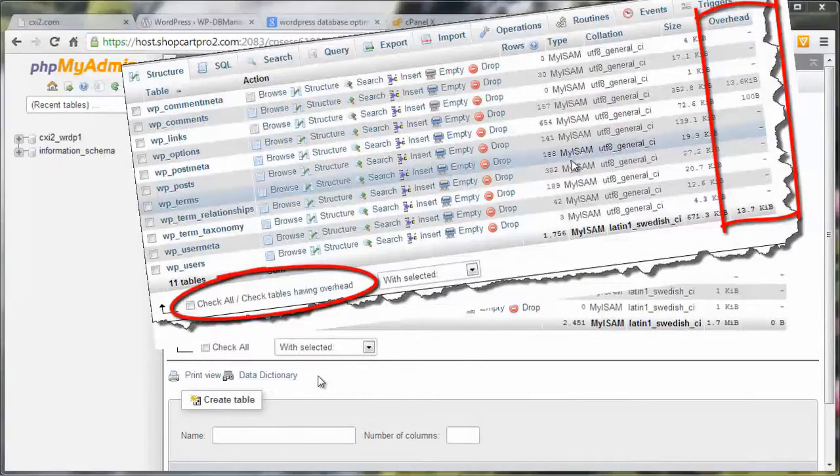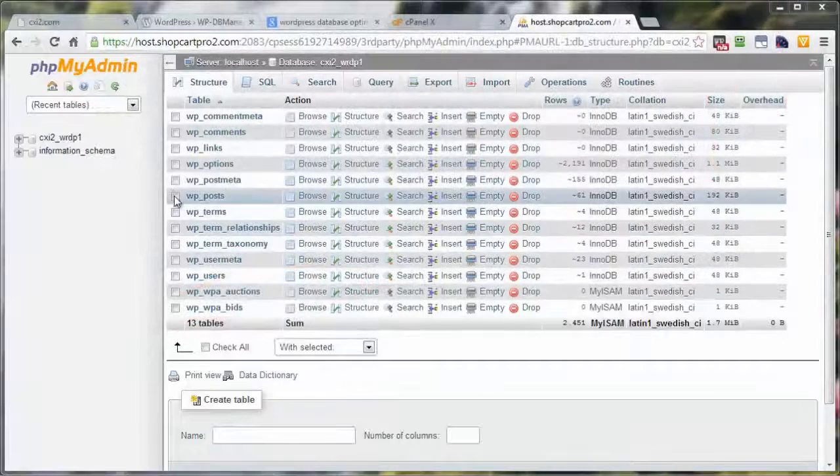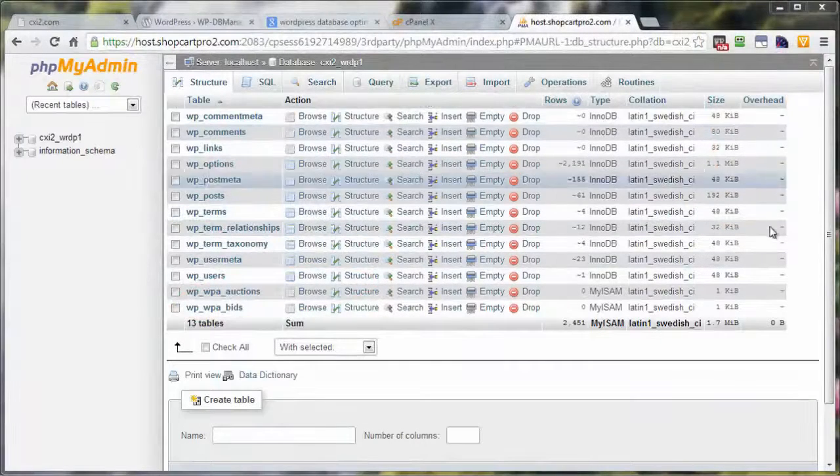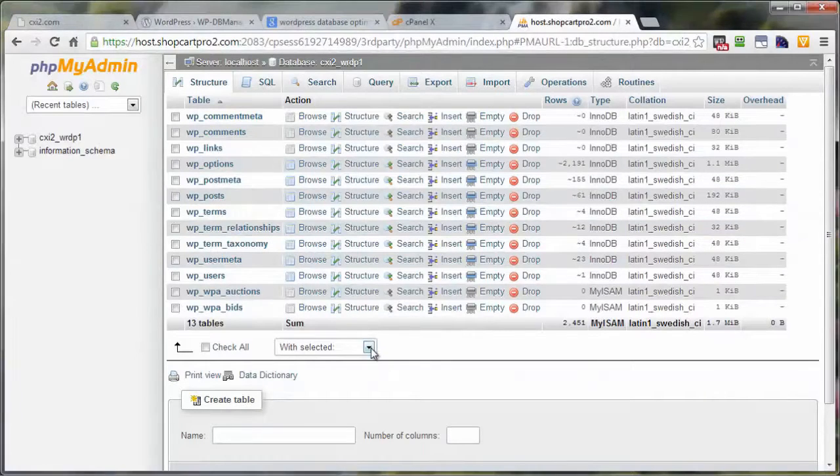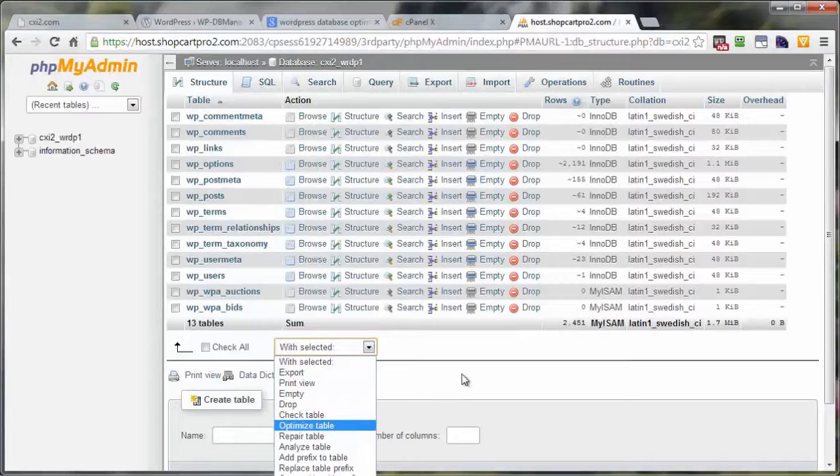And this link will say check tables having overhead. You just click on that link and boom, it'll automatically check all the tables that have the overhead in this column. Then once those tables are checked, come over here to the drop down arrow, click on optimize table, and you are good to go. Within a split second, all those tables, all that overhead will be eliminated, and you'll have an optimized database.